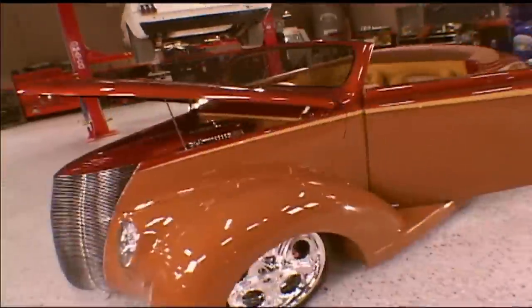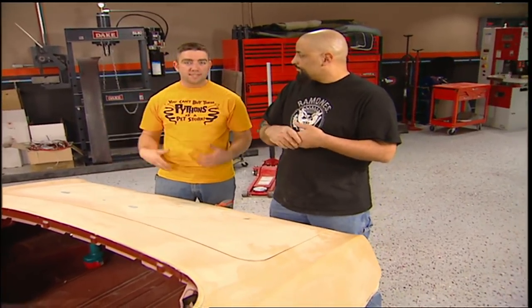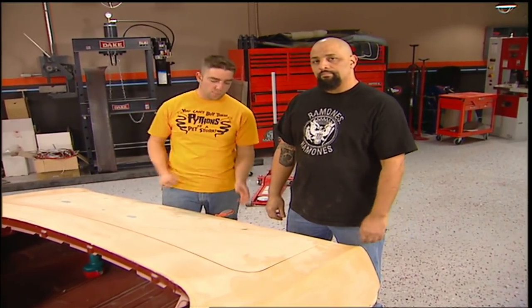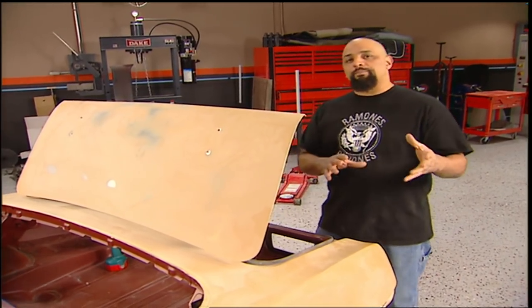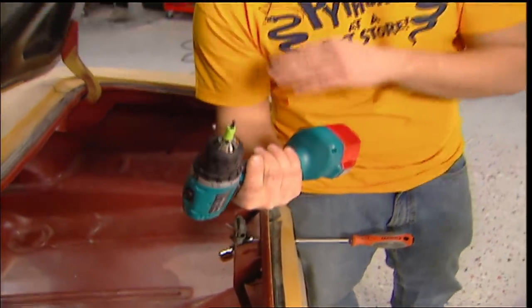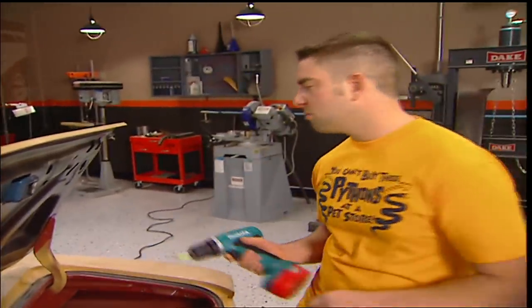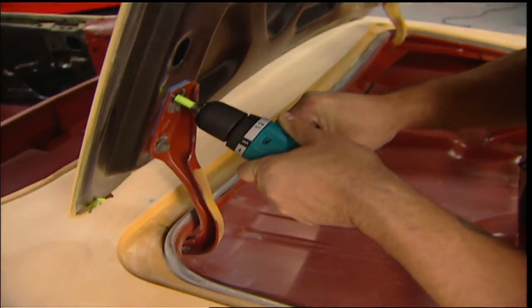It's getting me inspired to get back on our Crate Camaro. Our Camaro's going to receive a complete paint job, that means we got to get paint in the door jams and on the back sides of the panels too. So we're going to go ahead and take the doors off, the hood, and the trunk, and get them in the paint booth. We're drilling holes in the hinges so that the panel will go back on easier. We put tape on here — it keeps the drill bit from going too far in. These holes are a good reference point for rehanging the panel back in the same place.